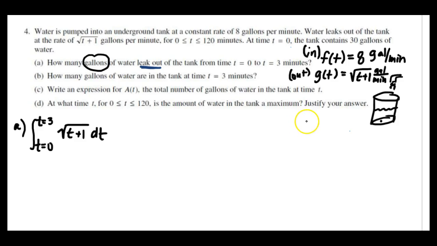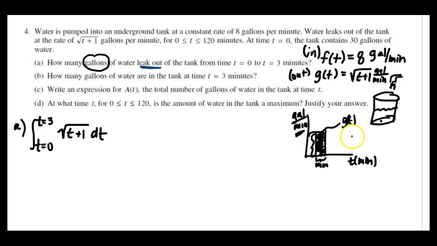So I need to integrate, and again, if you need to go back to this, that's fine. g of t is some function, and the units of g of t on the vertical axis are gallons per minute. The units on the t-axis are minutes, so finding area under the curve, which represents a definite integral, the base would be minutes and the height would be gallons per minute, so gallons per minute times minutes. The minutes cancel, and we end up with just gallons. So that's how we know we're setting up an integral.